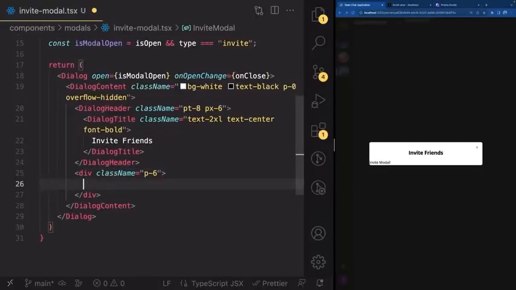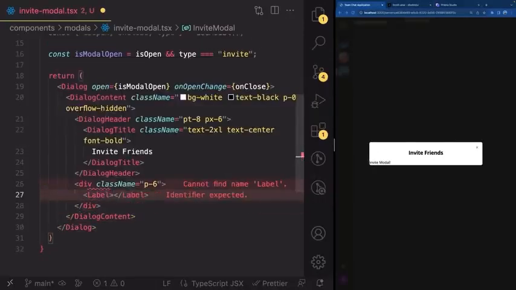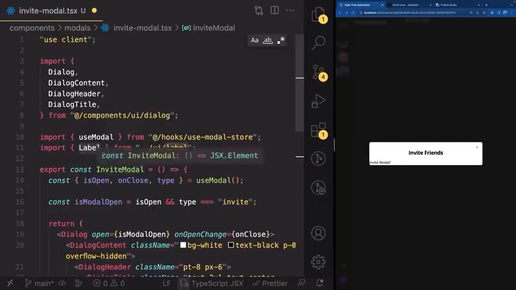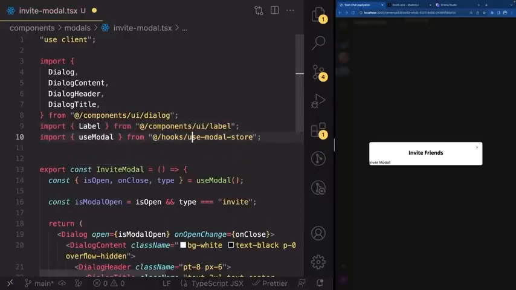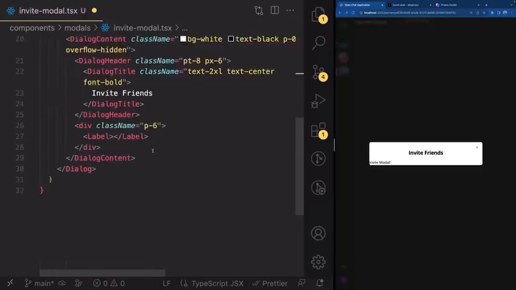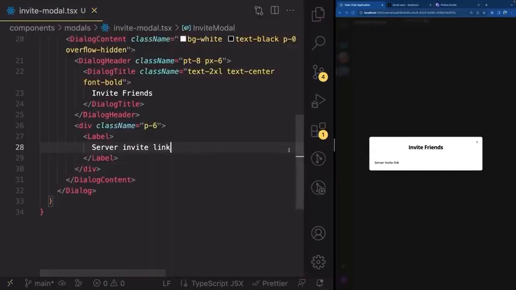Great. Now let's add a label here. So label from /UI/label. Make sure you've imported this from /UI label, but we're going to change that to /components like that. And let's just join these two together. Great. So we have the label here, and let's write server invite link like this. So you can see how it now says server invite link here.